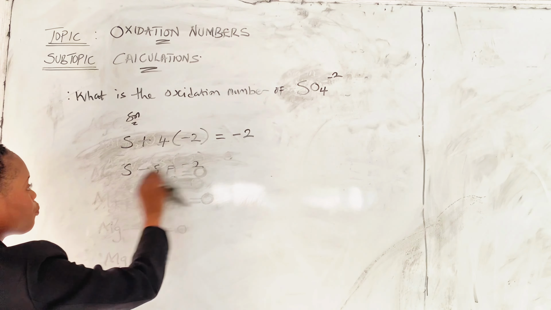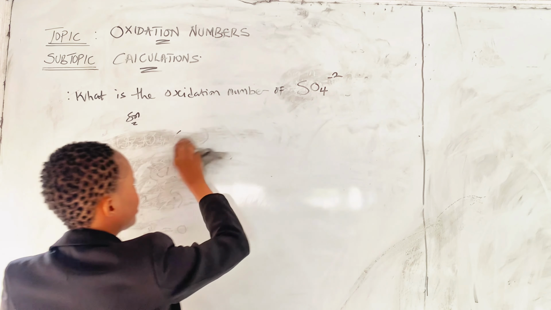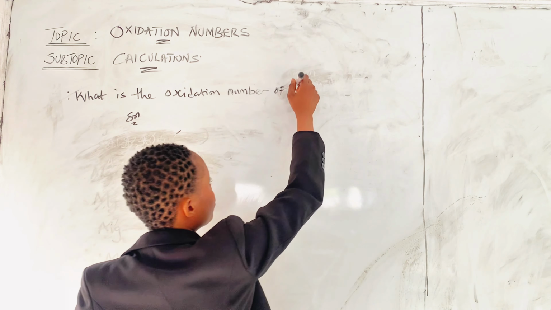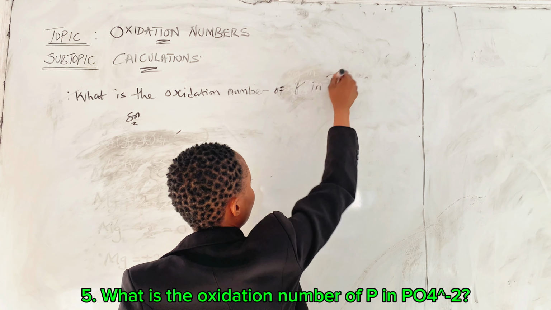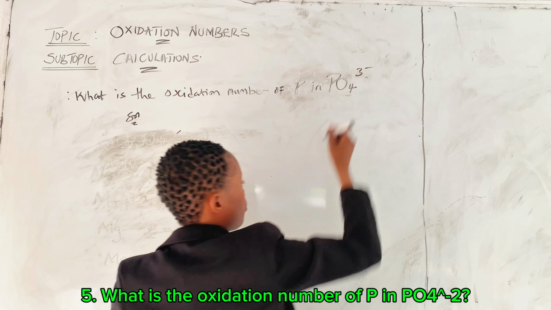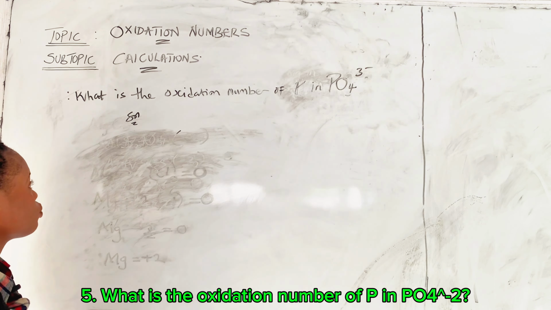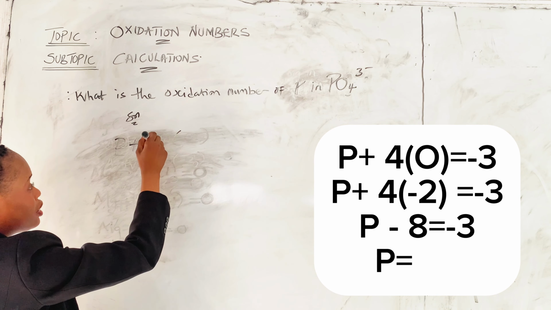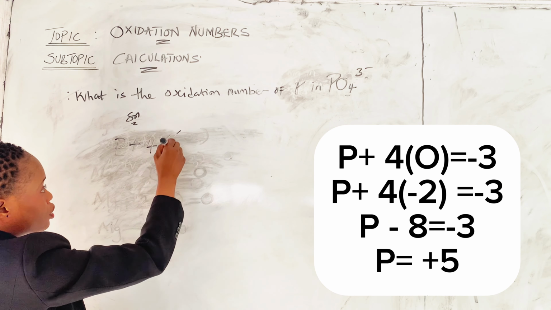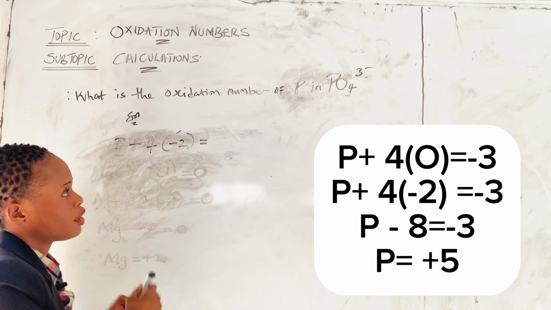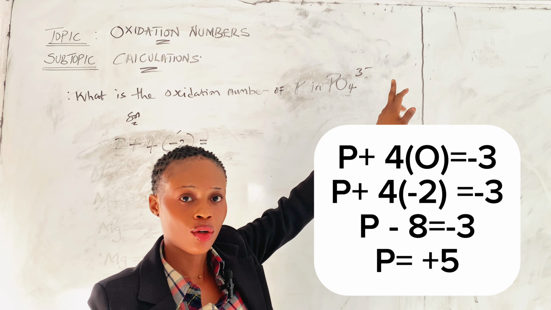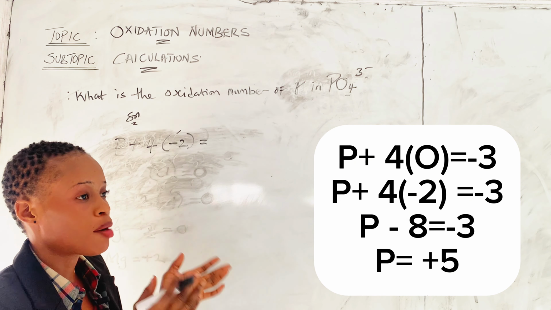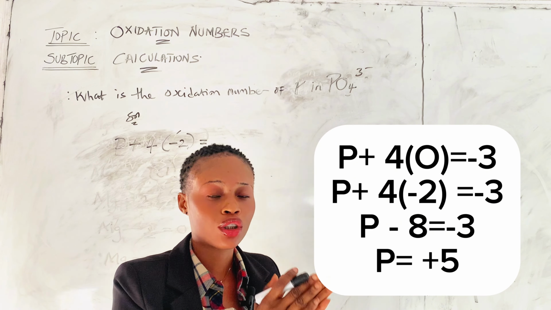So we're going to take another example so that we are sure that we all understand. Okay, so we're going to be taking phosphate group. So we're looking for phosphorus in PO4 3-. So phosphate group. So how do we solve? Okay, so phosphorus plus oxygen carries a charge of -2, but there's 4 attached to it. So 4 times -2, then the total charge becomes -3. Okay, not 0, because it has a charge of -3. And as that rule said, the total amount of oxidation numbers must equal the charge.